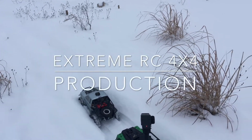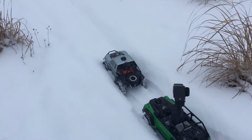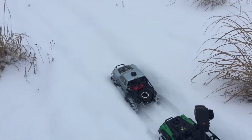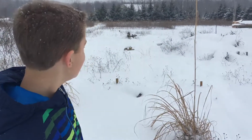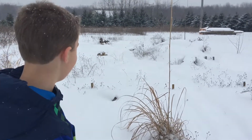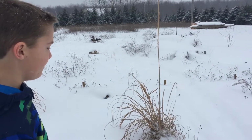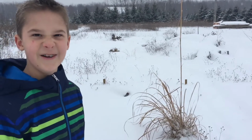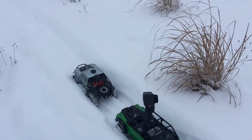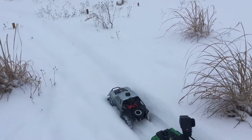Okay, we're out with the two SCX-10s in the snow today. We just put the Vaterra 1.9 Super Swampers on the Honcho. How do you think they're doing compared to the Pro-Line flat irons compared to yesterday? I think, well, we're going through deep snow through here, and they've been doing a lot better, getting more grip. Going up inclines with snow hills for it, it's getting better, and it's going faster through the snow.